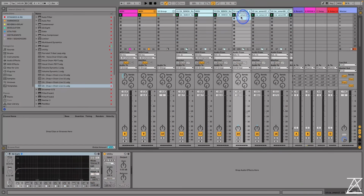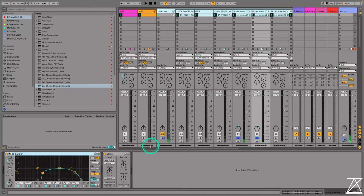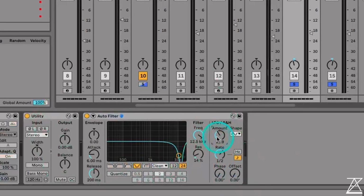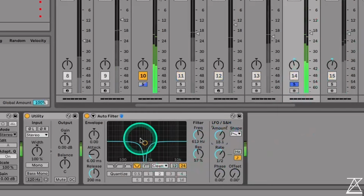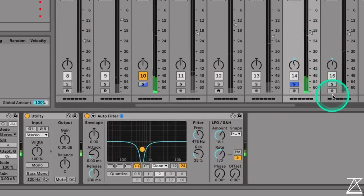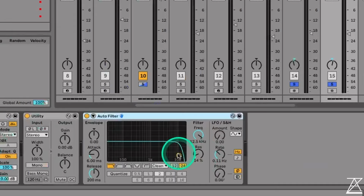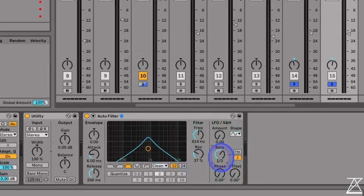There are a few more techniques we can explore to get some movement in our loop. I'm going to use the auto filter and put a half bar rate on the LFO and have it moving down. We've got a notch. Okay, and then I'm basically going to do a similar thing for this one, but I'll have it on 12 dB bandpass. We'll set this to be one bar.